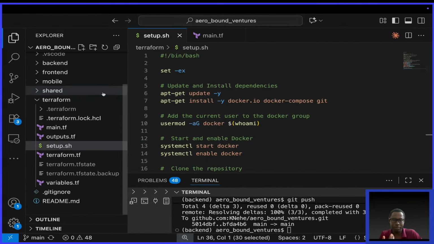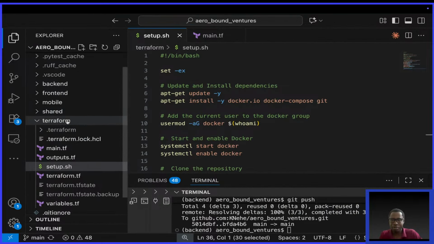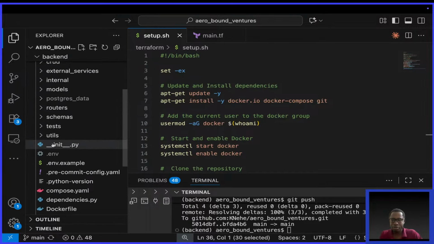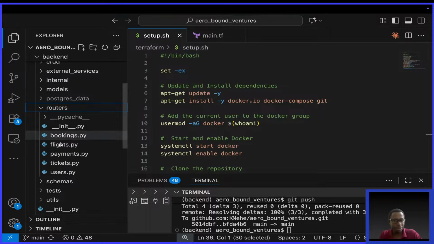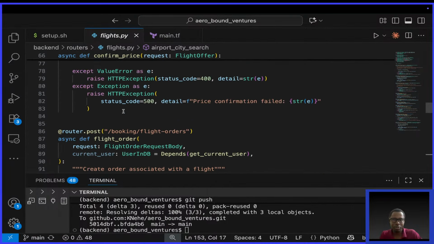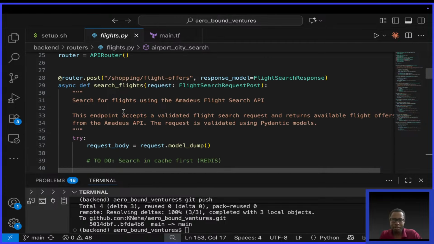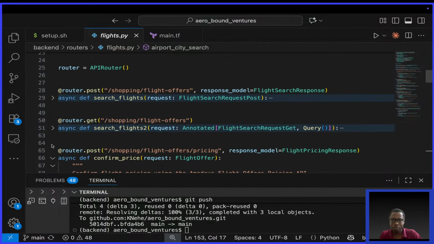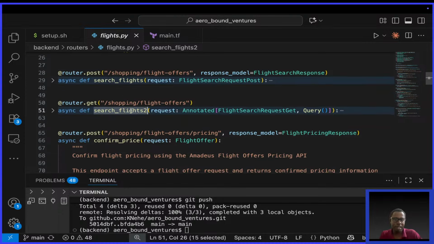Here, go to backend, go to routers, go to flights, scroll to the top. It must be among the first two. So I see this one, flight offers search to get. So this is the endpoint I'm looking for.